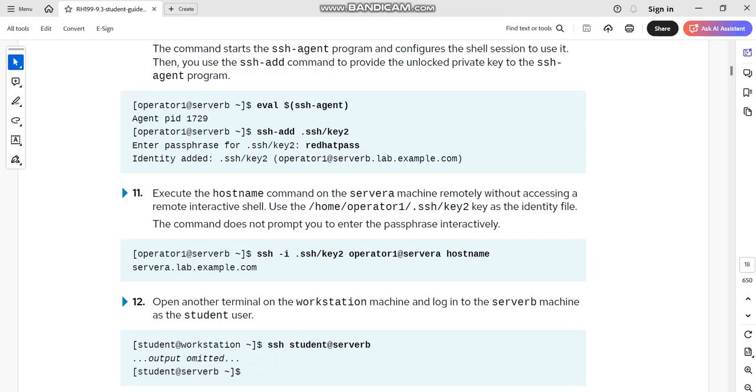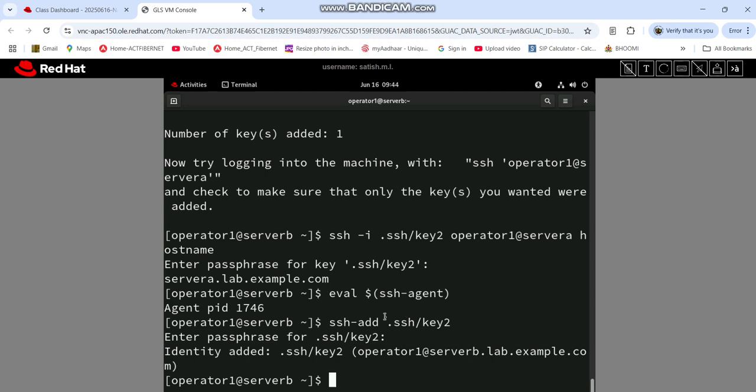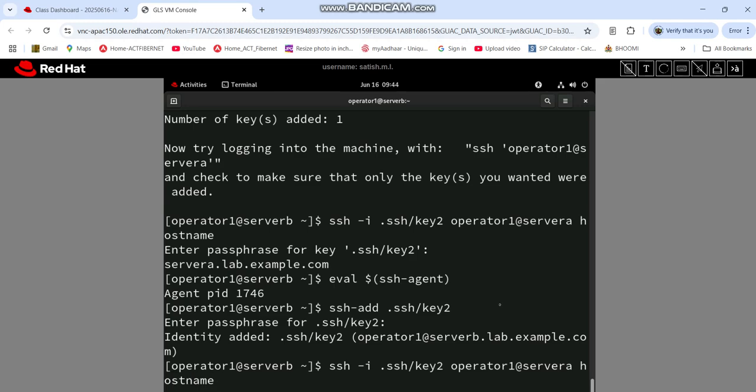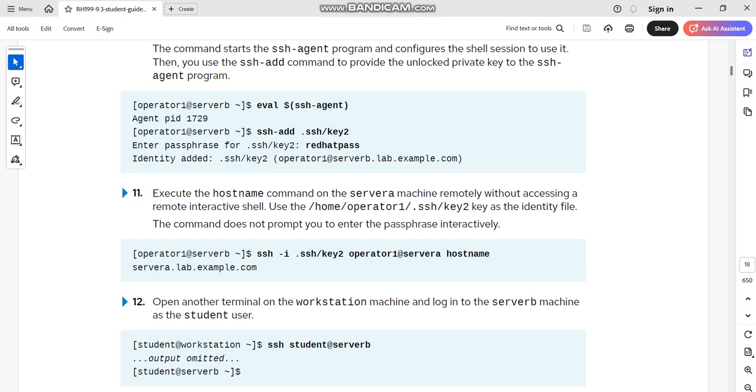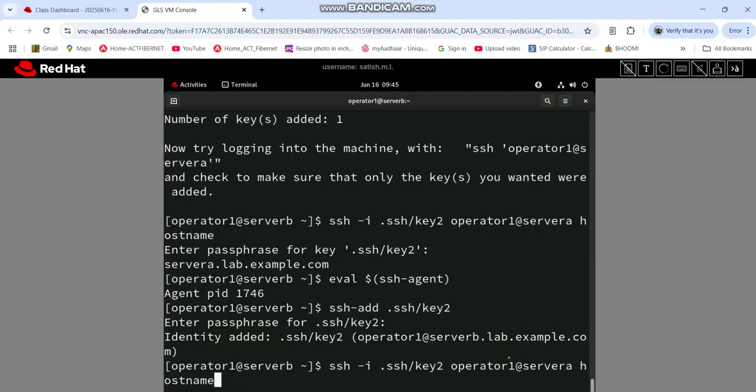So ssh -i .ssh/key2 operator1@serverA hostname. So here I'm using the private key which I created. ssh -i .ssh/key2 operator1@serverA hostname command.